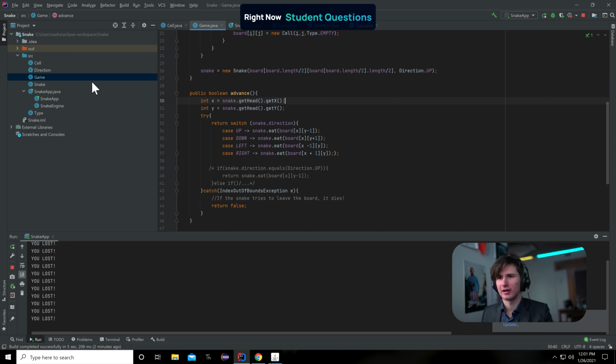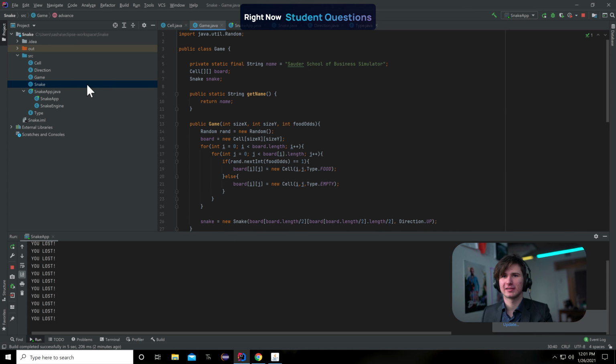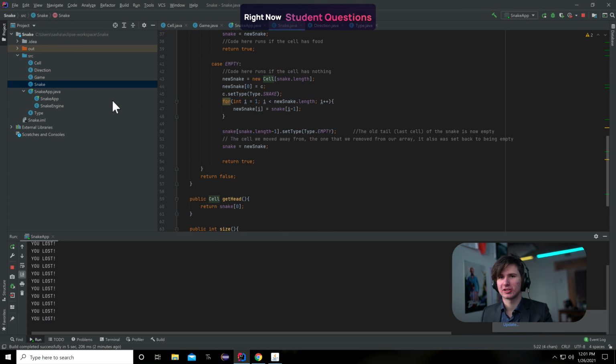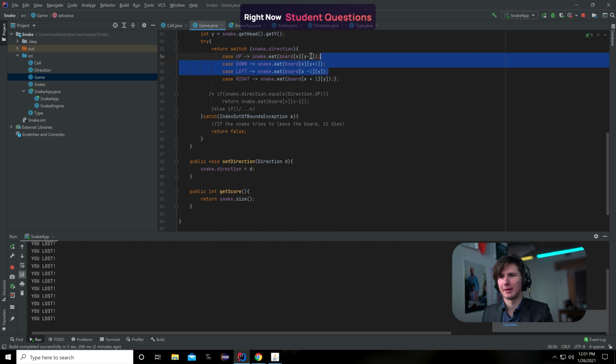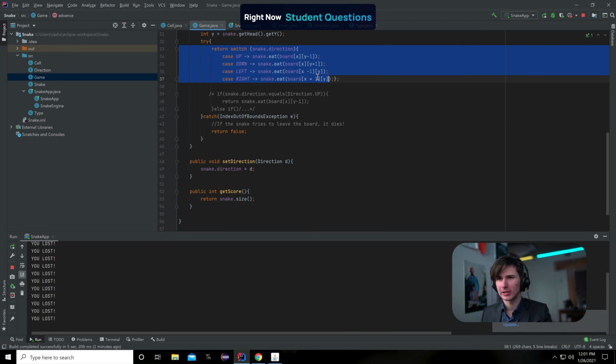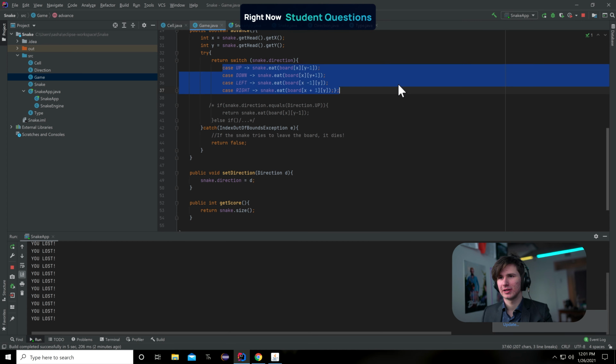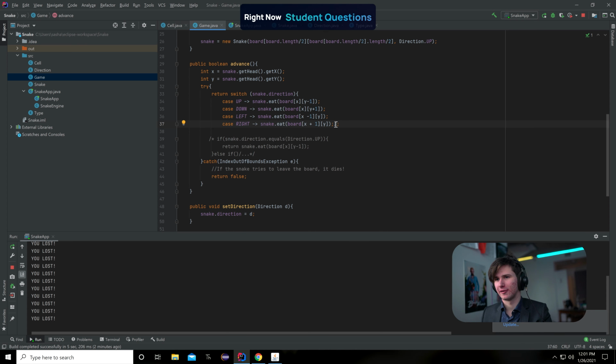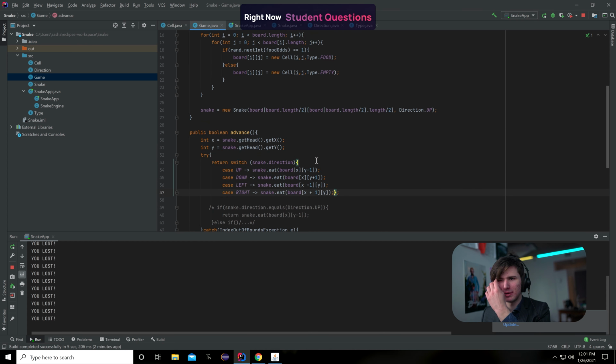You're responsible for some of it, not all of it. You're not responsible for this modern Java. So the one I showed you at the very end in the game class, this one with the lambdas, you don't need to know this. This is extra. This is stuff that I think you guys might find useful or cool. But this part you don't need to know about. The rest of it is within the scope of Comp 250. But for the quiz, it's not really going to be mostly about this stuff.